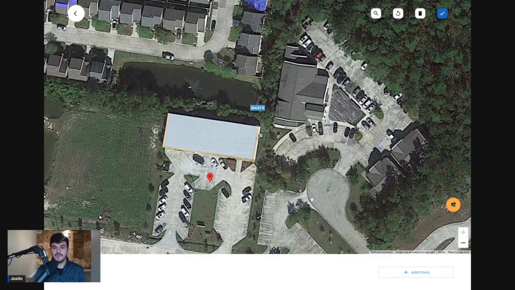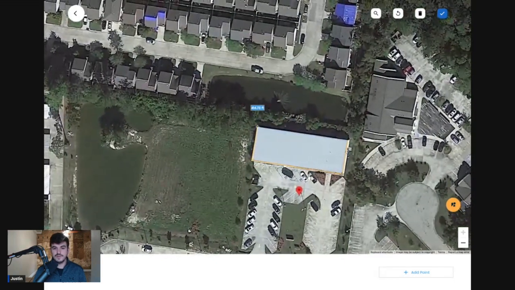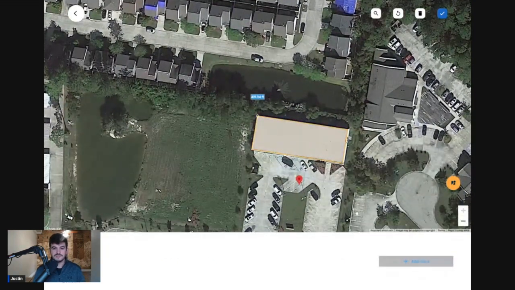This is my favorite part about Quote IQ, the integration of the map tool, so that way you don't have to use multiple apps. You can just use your map tool, and then everything syncs and makes it super easy. So with regards to putting together our quote for this particular building, we're going to take the perimeter measurement here, which is the distance around here.